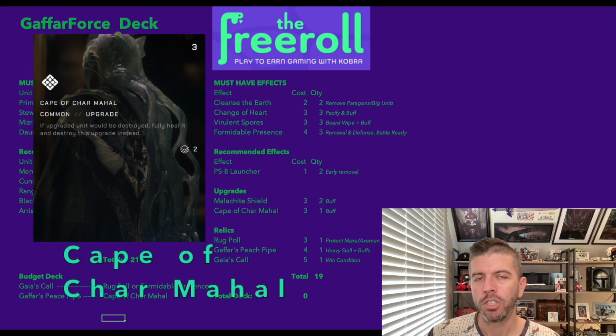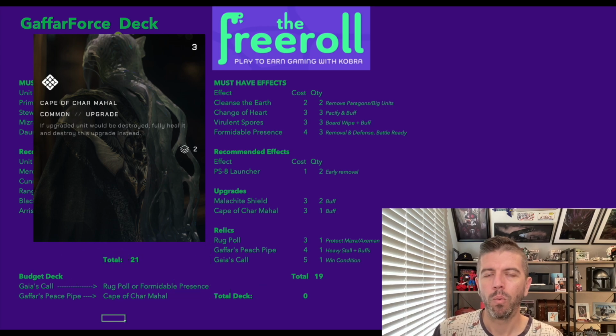The Cape of Char Mahal is an upgrade that allows you to fully heal your Mizra once it gets destroyed. Remember, your Mizra is going to be growing as it takes damage, and fully healed means all the way back to the maximum, not the original health of 3. So if your Mizra gets up to, say, 5/6, and then your opponent takes it down with, say, a Lancer tank, then it's going to destroy the Cape instead and fully heal back to 6.